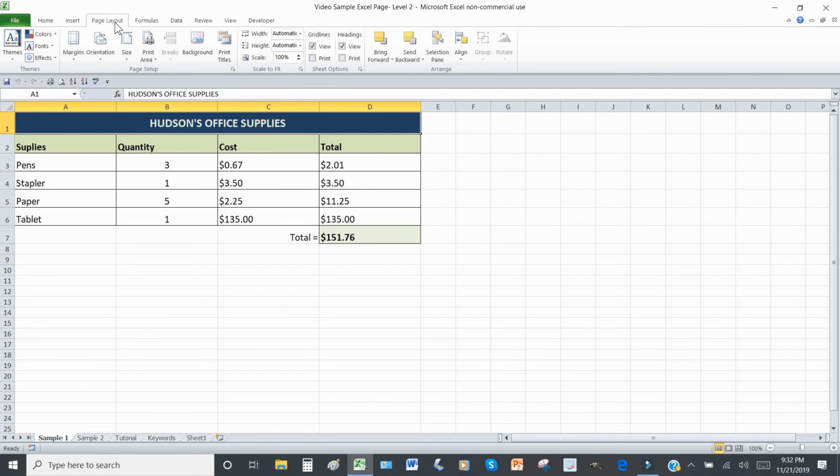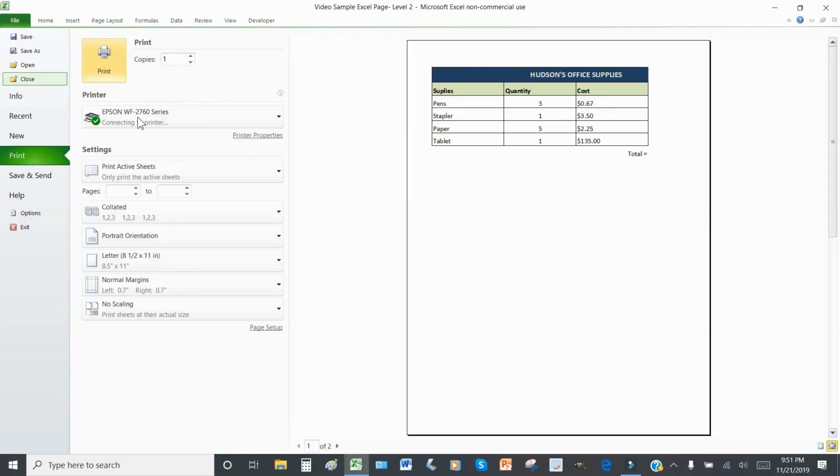You'll notice here that there are margins, orientation, size, print area, and on and on. These are all command groups. At this point, we've already established that the best way to determine how the spreadsheet is going to look on a printed page is by going to the print preview. So you'll notice here that these are the margins.